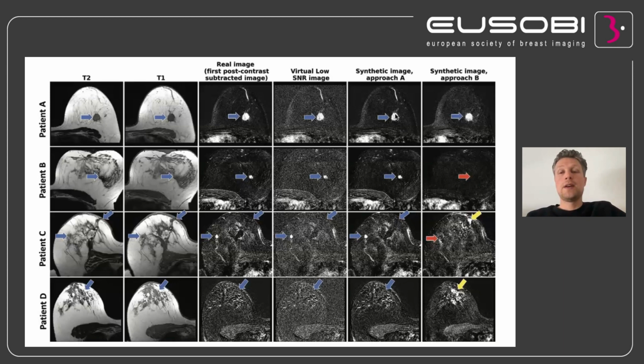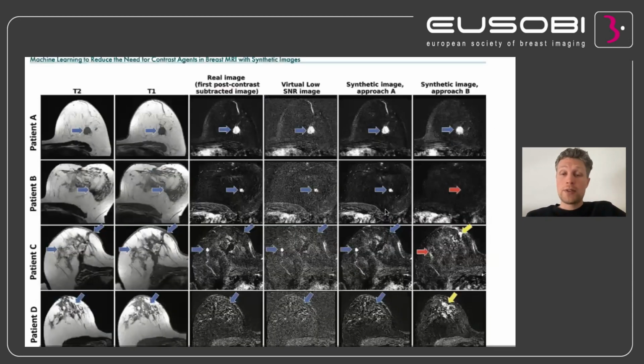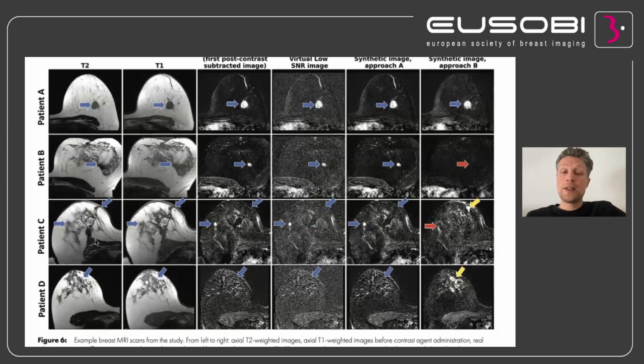So you see the lesion that we looked at as the first lesion before is equally well reconstructed as in the case where we just put in the non-contrast images. However, it also accurately reconstructs the images where it's rather difficult, just based on the non-contrast images, to find the lesion. So compare the real post-contrast image to the synthesized post-contrast image, and you'll find that the lesion is accurately depicted here, and also there's no false contrast displayed in a region where you do not have any contrast agent.